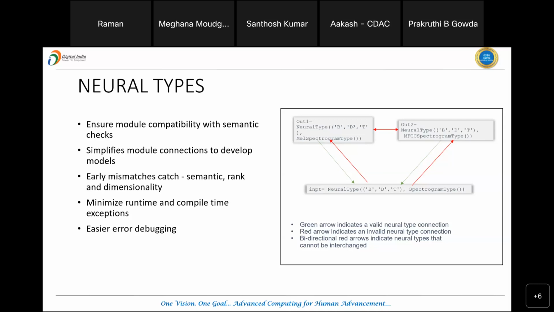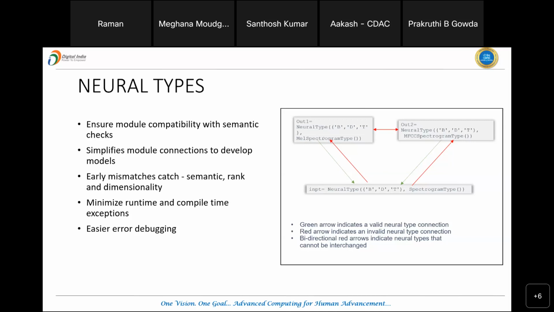At the same time, you can also specify the type of the tensor. So you can specify that the input that you're expecting is going to be, let's say, a spectrogram type. And if the input is a mel spectrogram type, it's acceptable because mel spectrogram type is a very specific type of spectrogram. So it's acceptable, the code executes. However, let's say you want to be strict. You want to make sure that the input at that point is definitely a mel spectrogram and not any other type of spectrogram. Well, you can specify that what you're expecting is mel spectrogram.